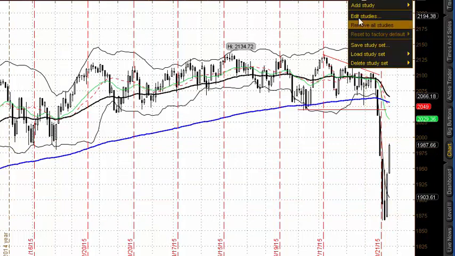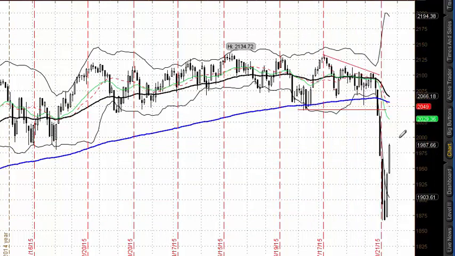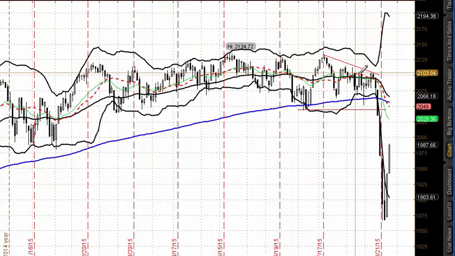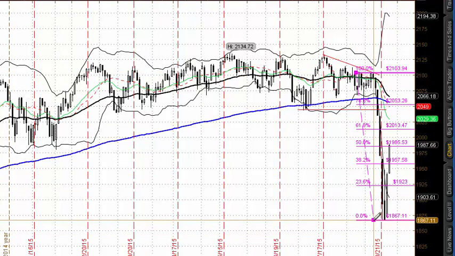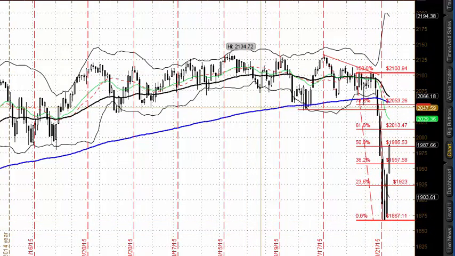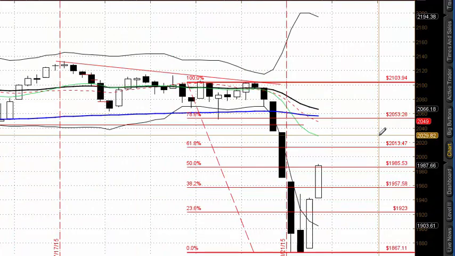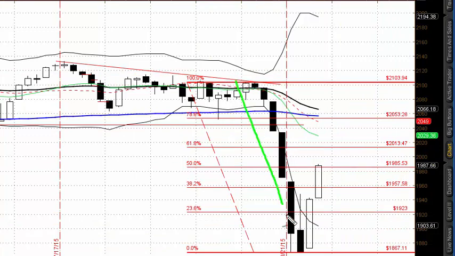So what we'll do is go to our studies, our drawings, and grab our Fibonacci retracements. I'm just going to grab these two little highs right here, right about there. I'm going to come down to my low right about here, and that puts me at about a 50% retracement level. So if I wanted to short this market, just recognize that if price is going to continue to move down, it's going to retrace to 50% or usually 61.8% max, here or here. On the Dow Jones Industrial Average, we're at 61.8. On the S&P 500, we are at 50%.